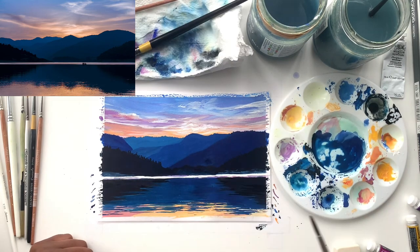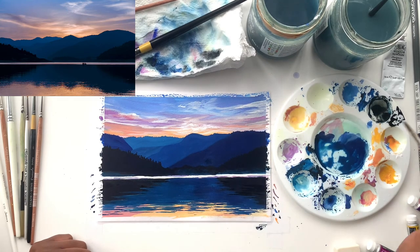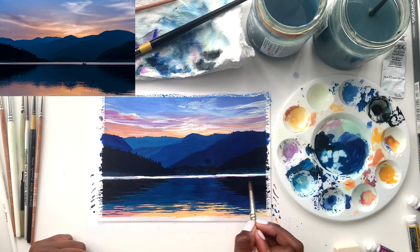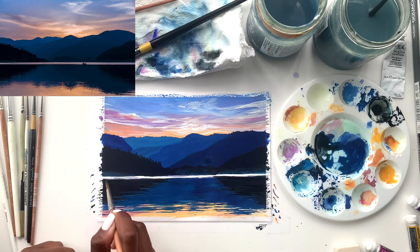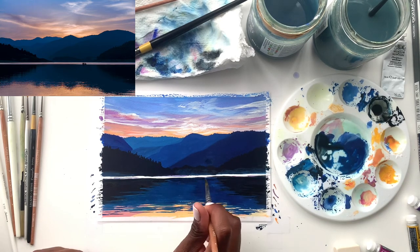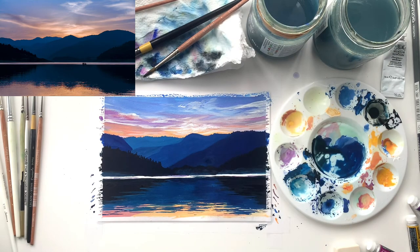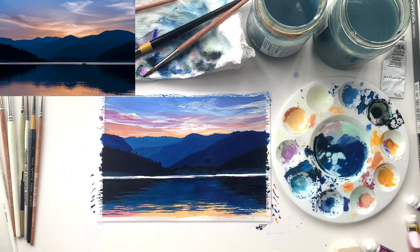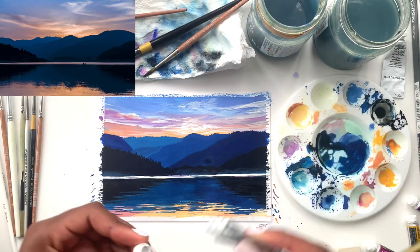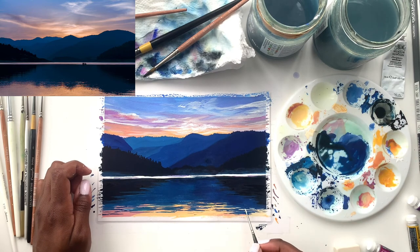Just using a round brush and a thin wash of paint to go and fill in any gaps and define areas around the foliage. I added a bit more white to the palette and mixed a pale yellow colour using a small brush to add a bit more defined ripples to the sky's reflection.